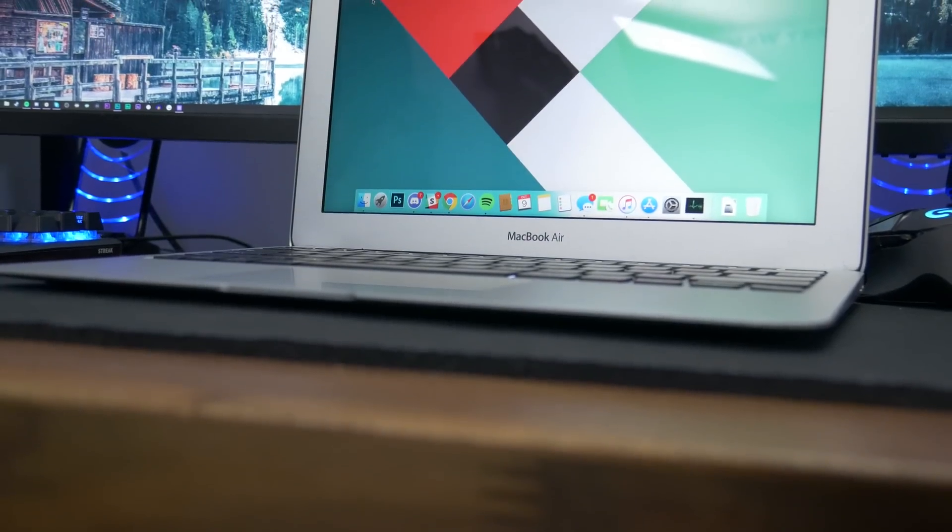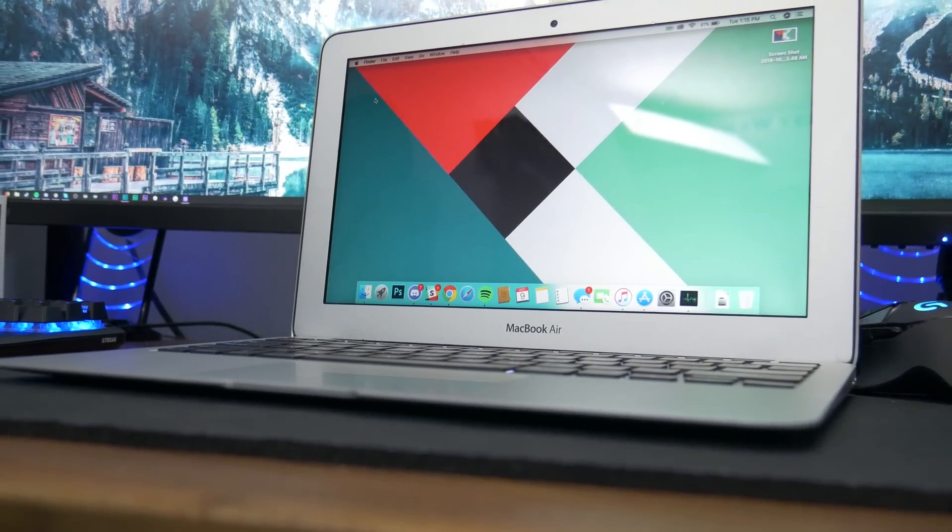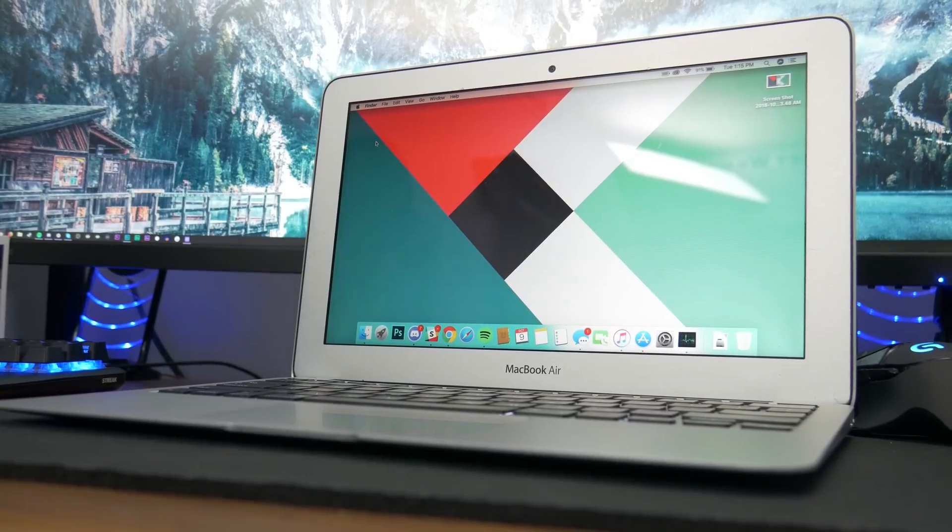This is an 11.6-inch laptop with a 1366x768 display. One thing I have to say about the display — it is awful. It is one of the worst laptop displays I have ever seen, and on a premium laptop like this, even though it is an older version, it is really unacceptable. Look at these viewing angles — this is horrendous on a product from Apple. Cutting corners on a display like this was definitely not the way to go. There are some Chromebooks that have better displays than this one, and that's definitely saying something.